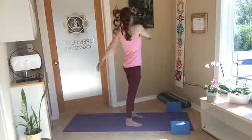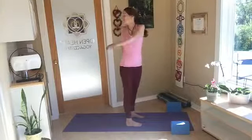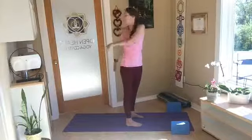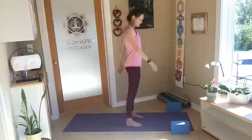This is a gentle twist, letting the spine loosen up. So I'm not doing much, just letting the momentum of the twist move my arms. Feels really nice. Okay, and then come to the center.